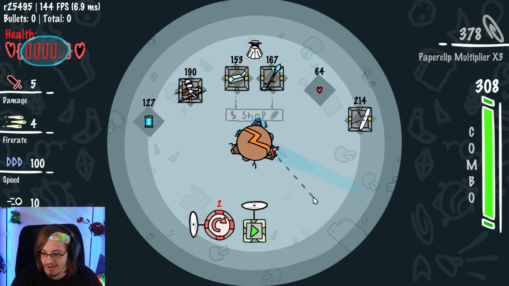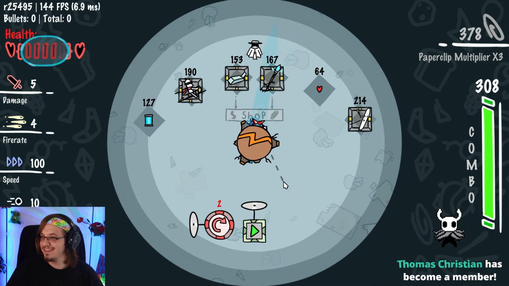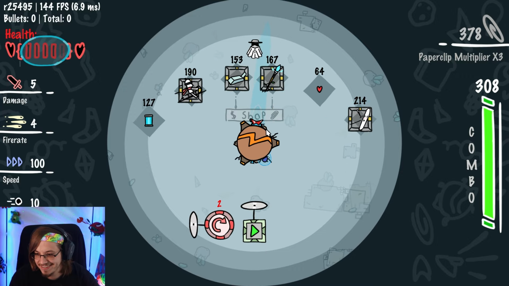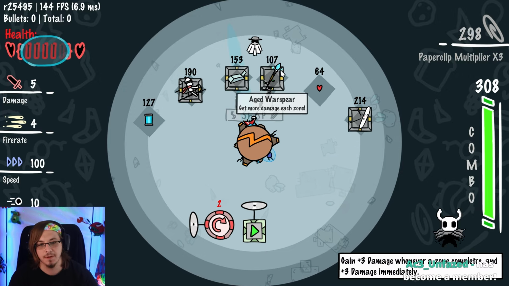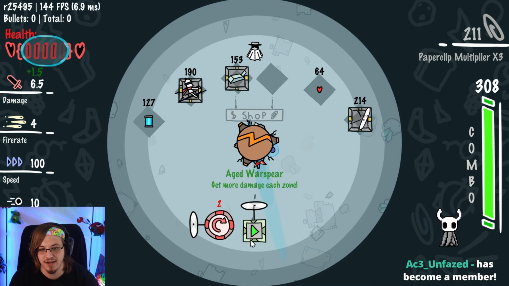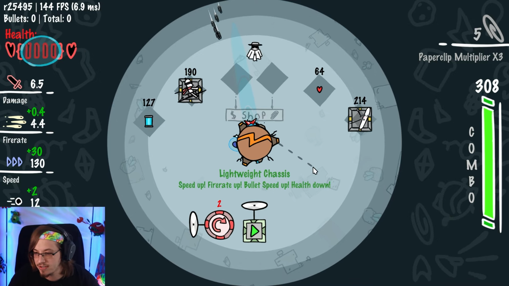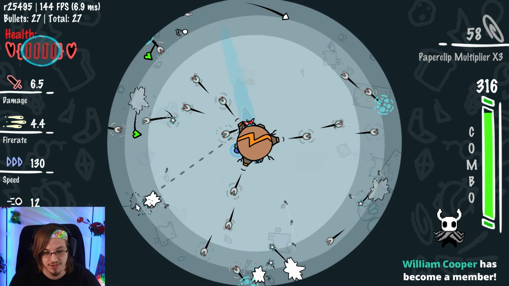We had a courthouse wedding on Halloween. So y'all's anniversary is Halloween. Also, get more damage each zone? Probably. Sure. And can't afford anything. Oh, I could afford speed up, fire rate up, bullet speed up, but health down. Sure. What's the worst that could happen? But yeah, Halloween anniversary does sound pretty dope.